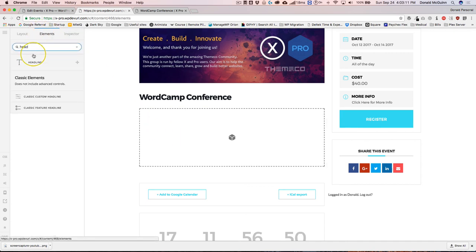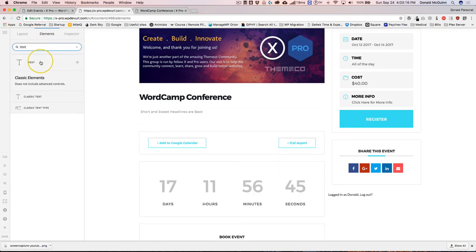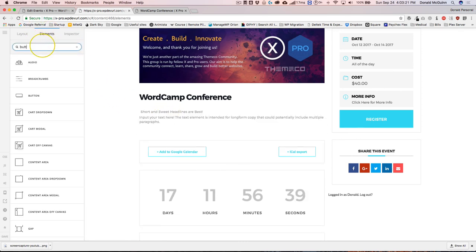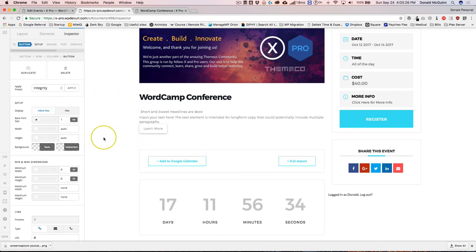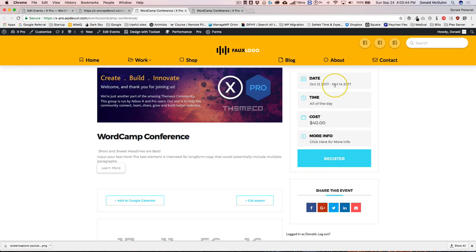So you can add a headline. You can add a text element. You can add a button if you so choose. So there's a bunch of different options that you can do there instead of editing in plain text. Once you hit save, you can go ahead and launch that so that you can actually see your changes. It's a great integration with Cornerstone already, and I'm sure you guys are going to have a bunch of fun making your events. My clients love the way these events look, and you can always change the way these look.